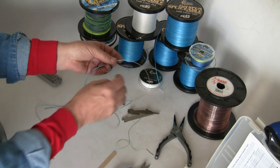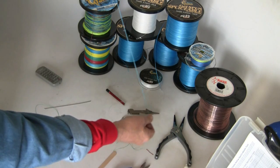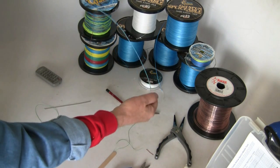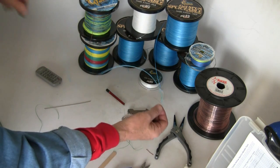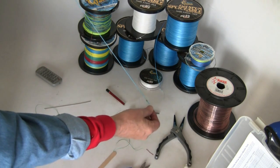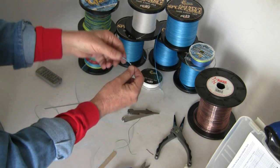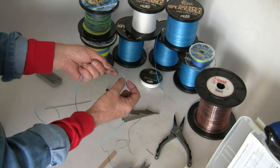And frankly, this is going to work just fine, because as long as you're pulling on this line, she ain't going anywhere. The problem comes when you have pressure release, and then you can have slippage where it's loose. When you're taut, Chinese finger trap is going to work. When you are not taut, that's when you're going to lose it. So that's a nail knot, quick and easy to tie onto your braid.